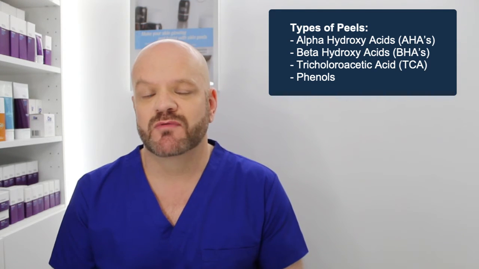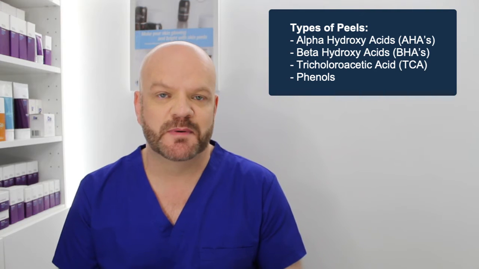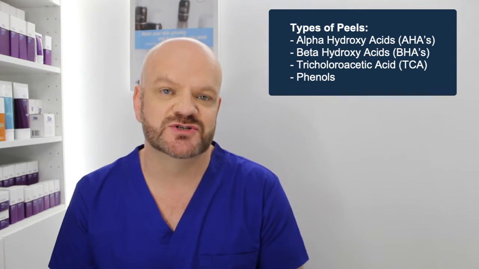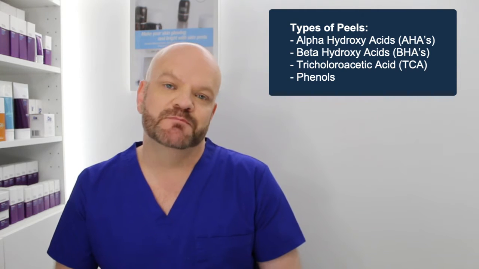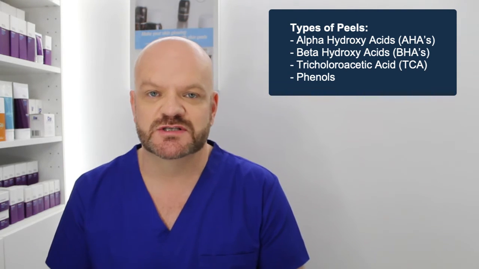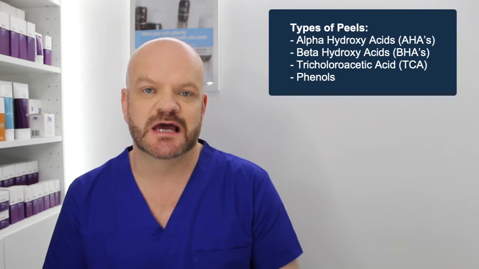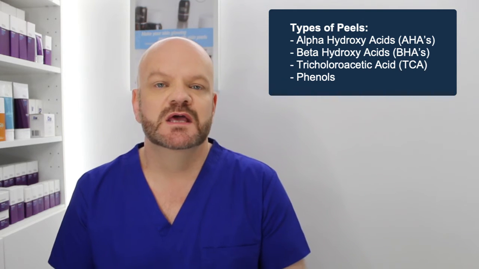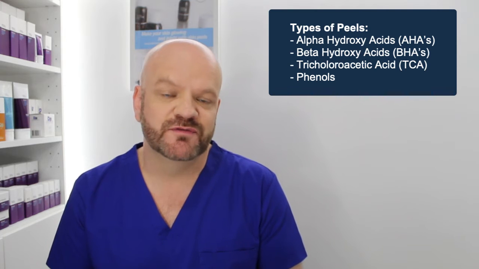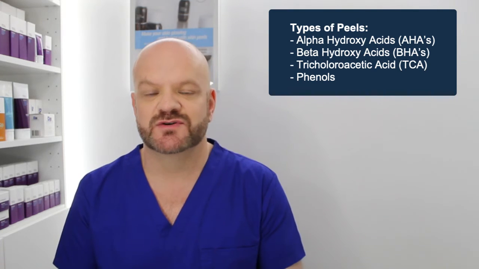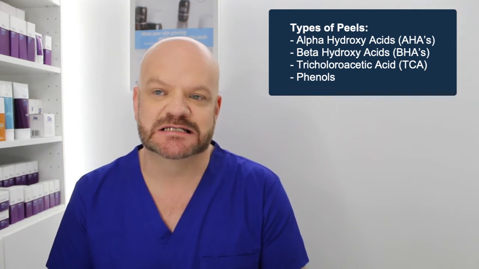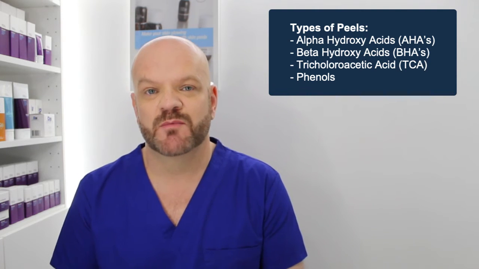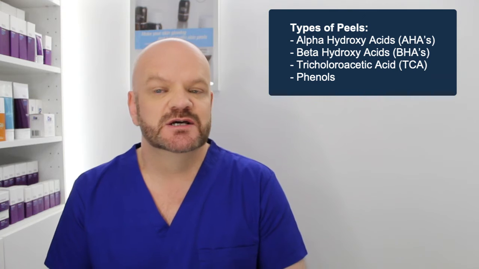So you may well recognize some of the ingredients that we'll talk about as we go along. Some of the things like salicylic acid you'll find in certain skincare products, but these are in much lower concentrations than you'd find in the peels that we're using in clinic as part of a treatment. So some of the examples that you'd have heard of will be alpha hydroxy acid. Examples there would be glycolic acid, lactic acid, and citric acid. Beta hydroxy acid, so the common one would be salicylic acid.